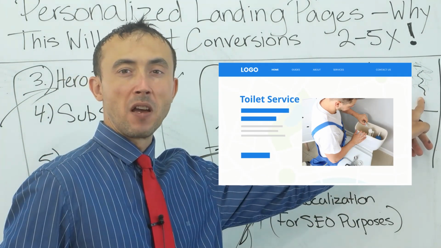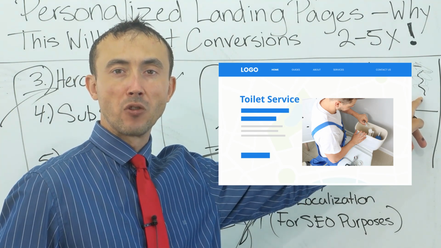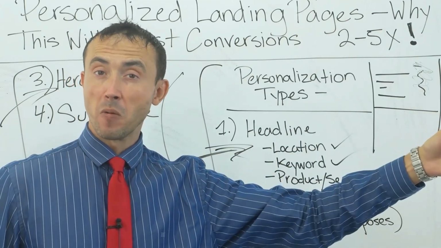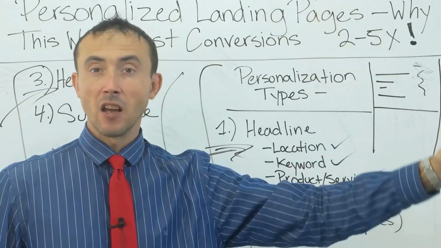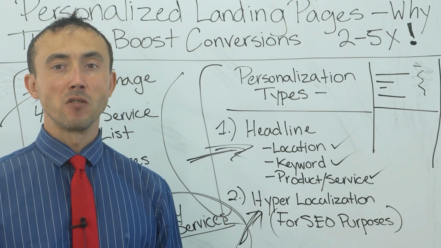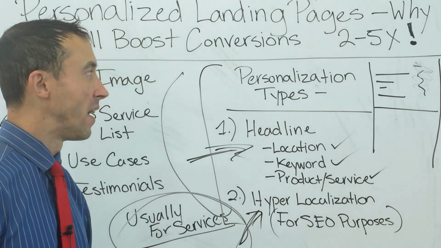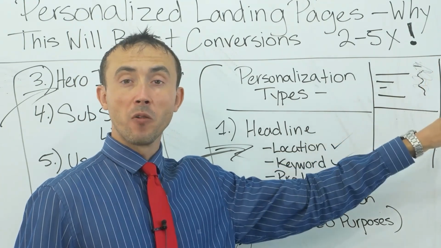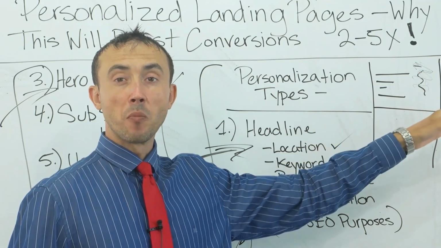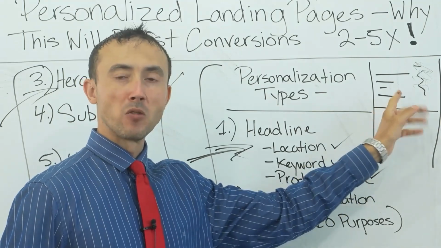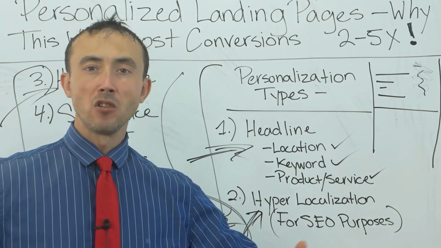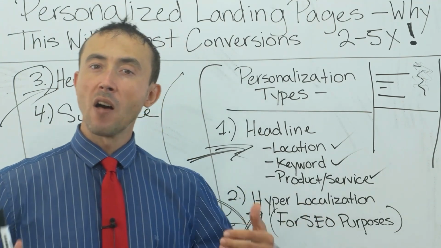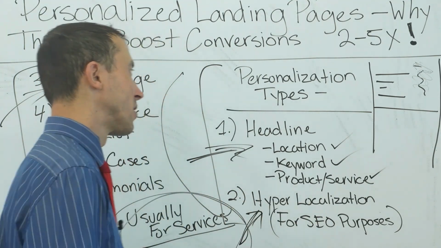When you show them a picture that's directly related to the service they're looking to get, the person they're visualizing in their head that's going to show up to their place to do this service is right there in front of them, and you're going to get a higher conversion rate. For a product company, by the way, up at the top of the page you generally show the product itself, but we're finding recently that showing the product in use as the default image works better. Why? Because people envision using this product for a certain thing. When they can see that product being used for that thing, they're like, oh wow, that product is now for me. Just as a small side tip.